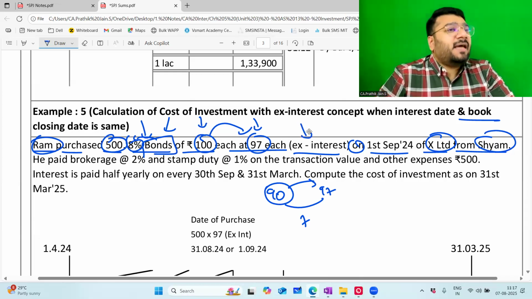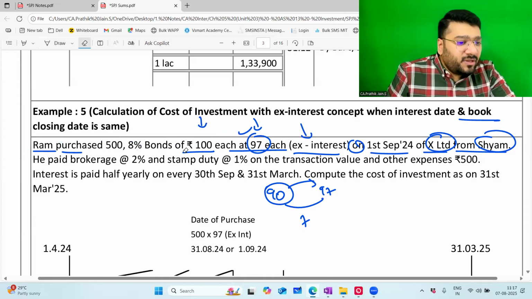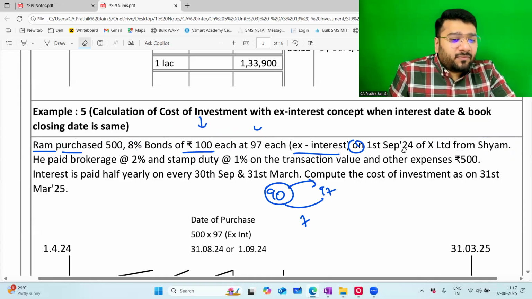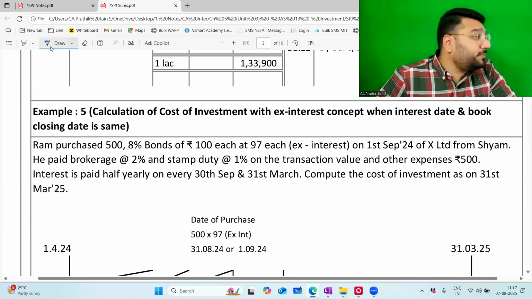Now, what is accrued interest? This I have to explain, so I will take some time to explain. Leave this. Let's go to the next point. So first point, are you clear with the meaning of each word? And this purchase is happening when? On 1st September 24. Dates are very important. In this entire chapter, dates will play a very, very significant role. If the dates are not understood in the true sense, your entire calculation will go wrong.